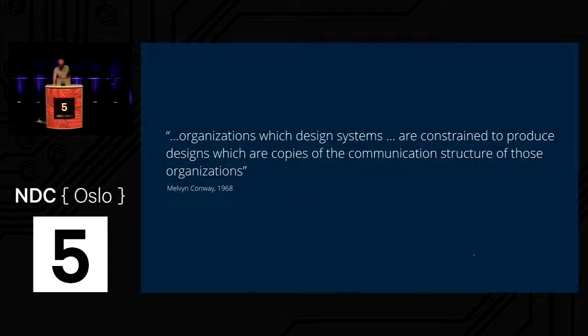So this is an excerpt from the original paper that Melvin Conway wrote. "Organizations which design systems are constrained to produce designs which are copies of the communication structures of those organizations." Now, in essence, this is an information theory thing. What Melvin Conway is saying is the way we build our software is defined by how we communicate with people on our teams and externally to our teams. And even if we design software differently to how that structure looks, over time our software will look like that structure.